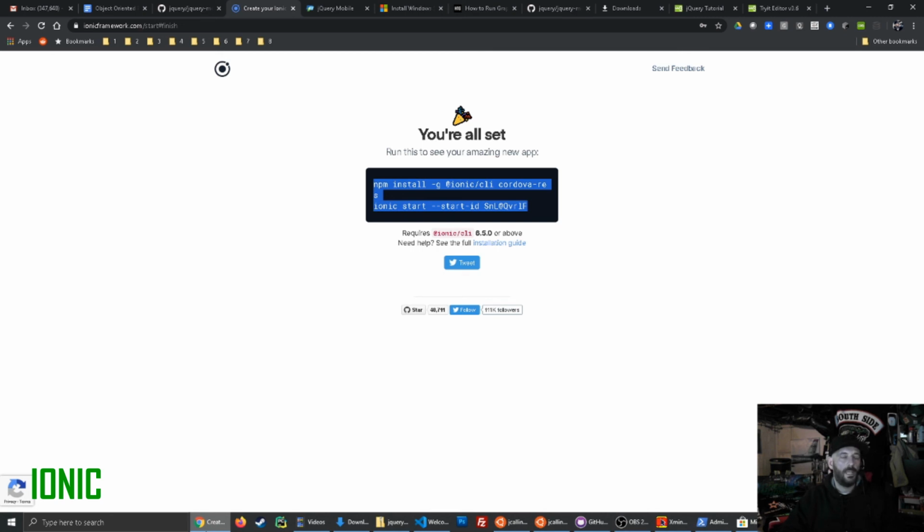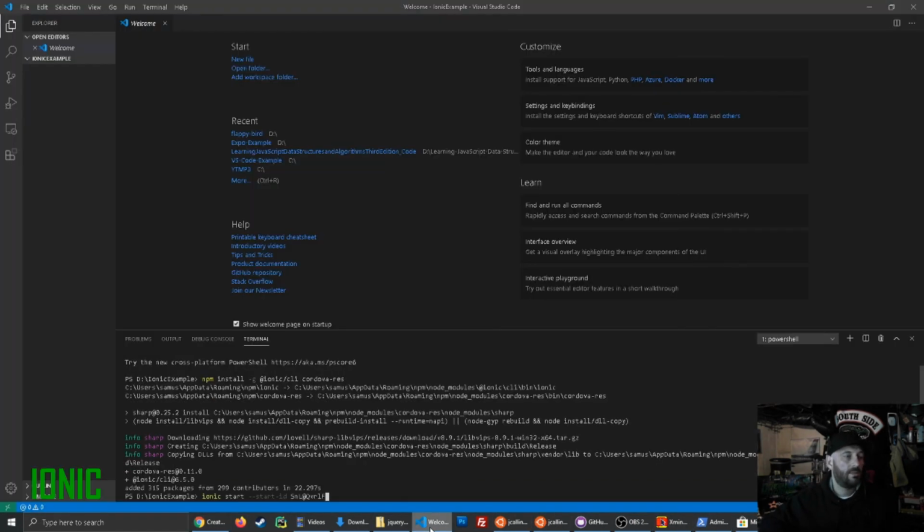Ionic's CLI, its command line interface, hooks me up, similar to Expo in React Native, to their server, and gets the application that I made.